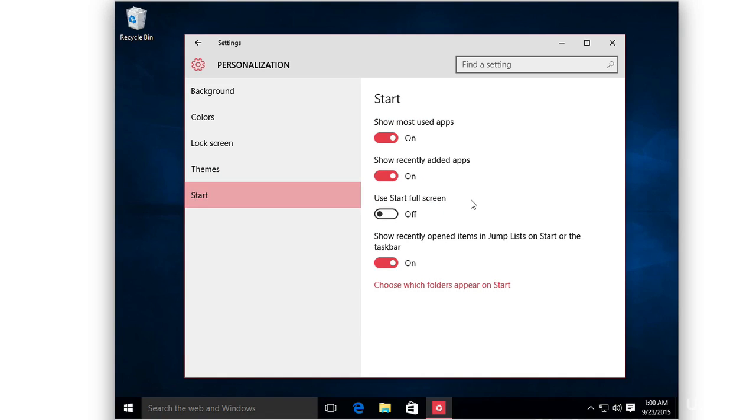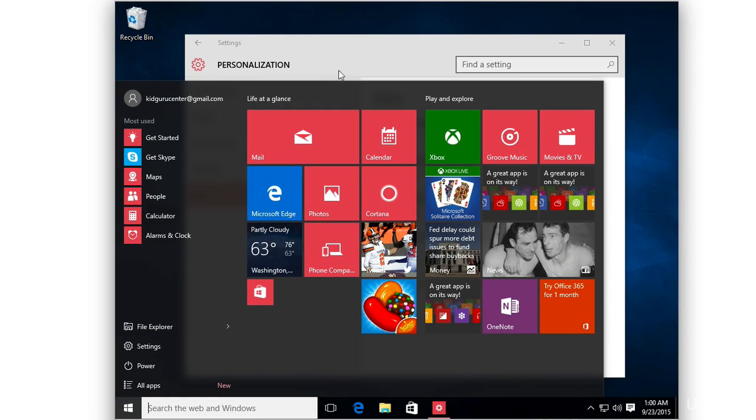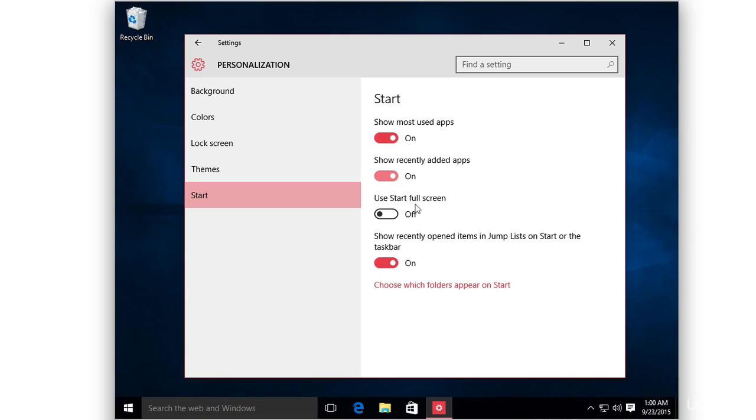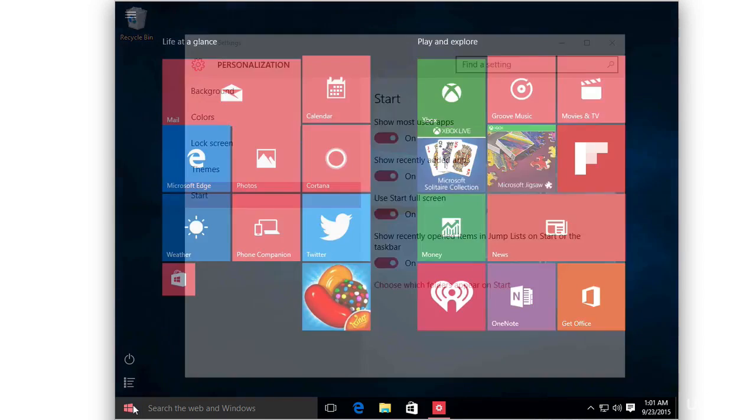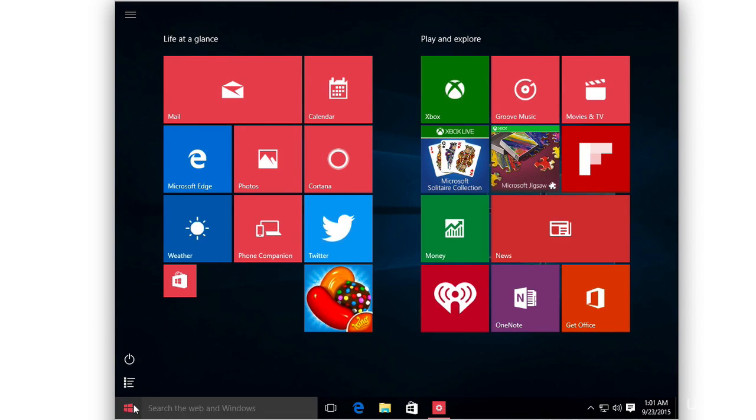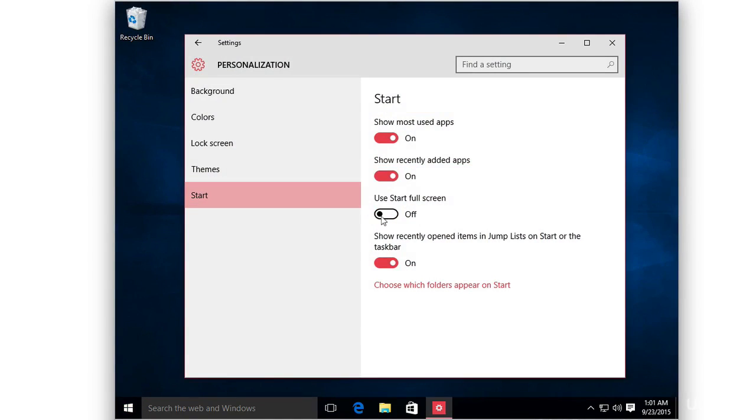And when you start using the start menu, I should say, then you can, again, adjust certain options here. So for example, if you want to see most used apps, you can turn that on or off depending on your preferences. If you want start to go full screen, kind of how it was in Windows 8, for example, then you can adjust that here as well. So this will adjust it to that old school sort of Windows 8 look and feel.